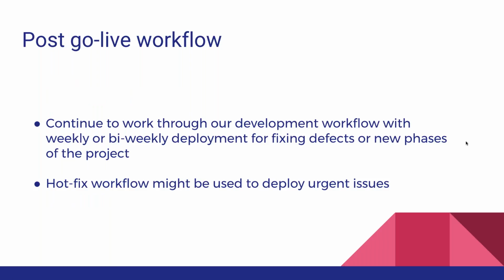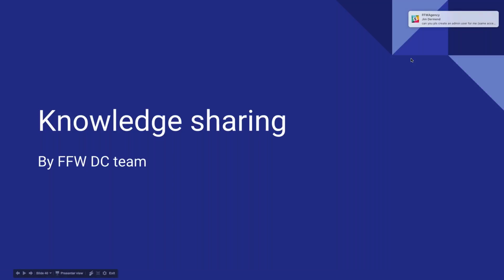And as a post-go live workflow, usually if we have some problems, we are making hot fixes. As I mentioned, just a pull request directly to the production branch. Then once the pull request has been merged, we create a new release and new tag and release it to the appropriate environment. There are no significant changes to the development workflow. Everything still goes through the Acquia dev environment, Acquia stage. We are still using pull requests. And yeah, this is actually what we're doing after go live.